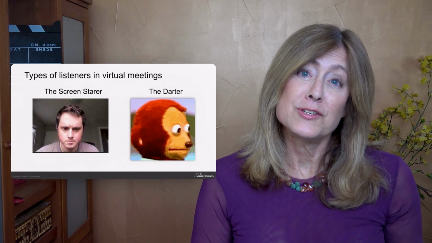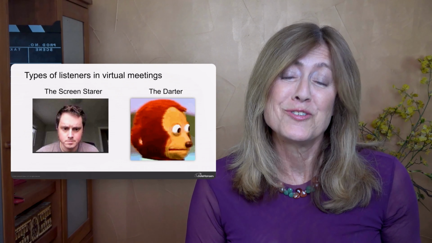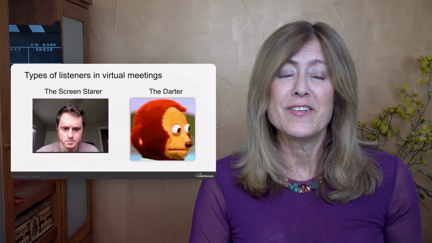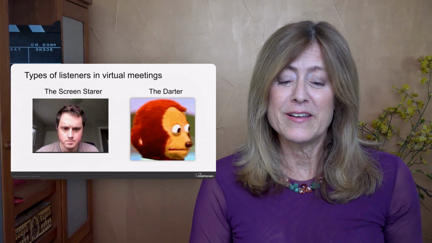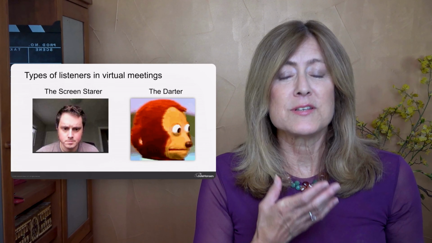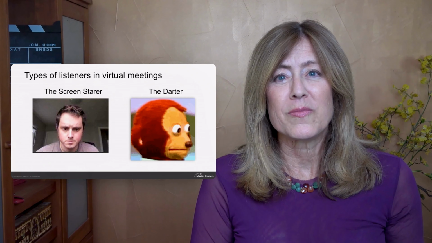In terms of active listening and executive presence, active listening is one of the biggest things you can do to build trust with someone. A bunch of leaders were asked, how can you best build trust with us as a salesperson? And they answered, listen, right? However, there are two distinct types of listeners in virtual meetings. There's the screen starer, which we talked about a little bit, and then there's the darter, which is maybe looking at the camera, looking at the screen, looking at the camera, looking at their tools, looking at their presentation. And of course, we associate that with nothing but negative behavior.